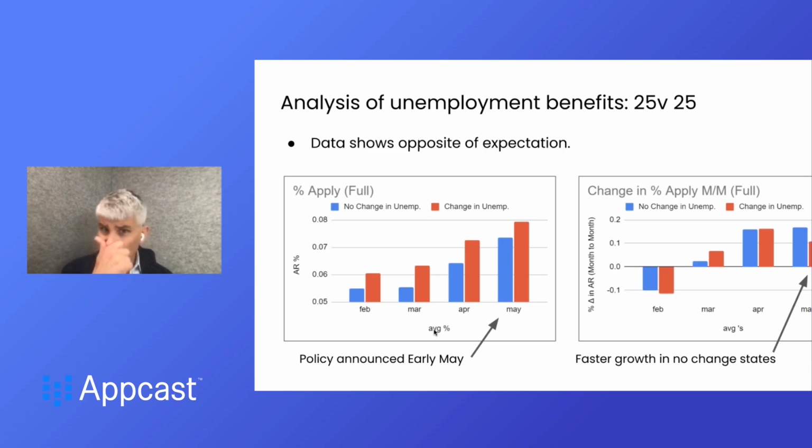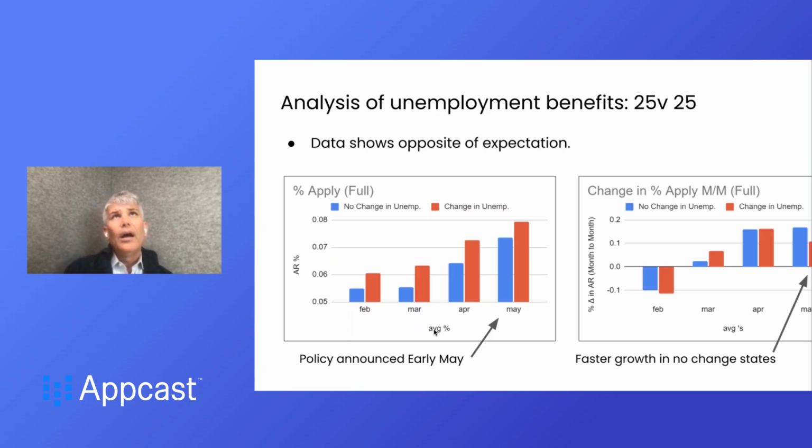So let me explain why we wanted to take a look at application rates. Application rates are the number of applies that an employer gets, divided by the number of clicks it takes to generate those applies. So if you have 100 clicks on a job and you get 10 applications, you have a 10% apply rate. If you have 5 applies and 100 clicks, you have a 5% apply rate. So it's just a measure of seeker engagement with a cohort of jobs. We did this not for a specific employer, we did it for all of the jobs that Appcast manages, which, on any given day, is about 4 million jobs sponsored through our platform.